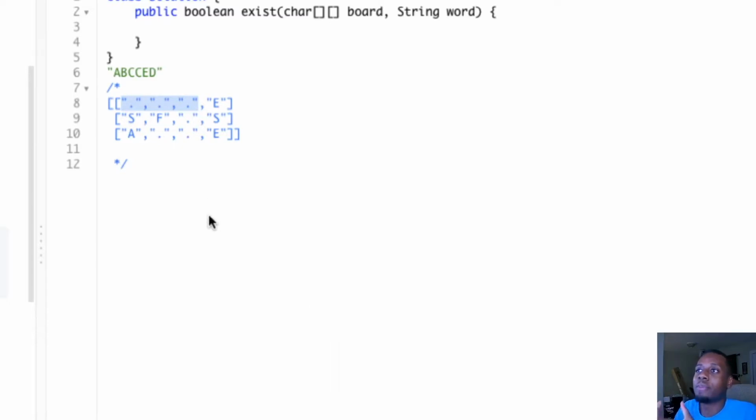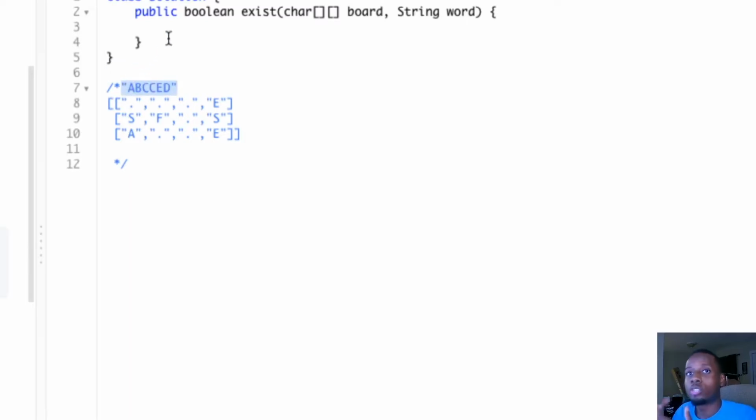If we ever end up finding all the characters by using all the adjacent cells as we visit the nodes, we return true. This is a very good depth first search problem to really search every single position and do it in a pretty efficient way. So let's go ahead with the implementation. Hopefully you guys are able to follow the thought process.